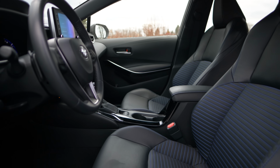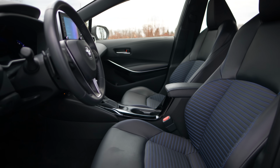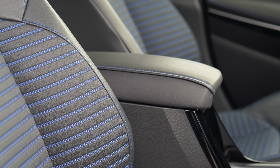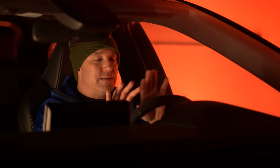Yet the armrest area is pretty soft, especially on the center armrest area here. Now the armrest doesn't telescope forward and back, so you're kind of locked in there, but everything else by your knee area is kind of soft touch. It's set up where it has a high wow factor where you're looking at all the time.